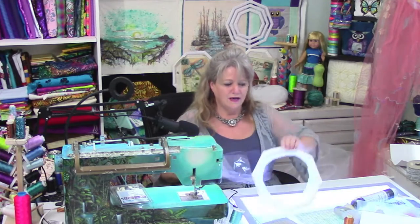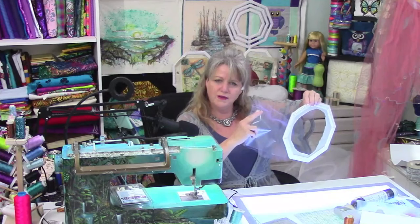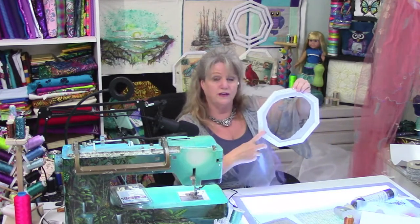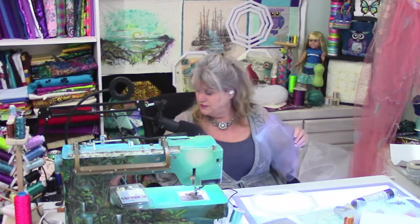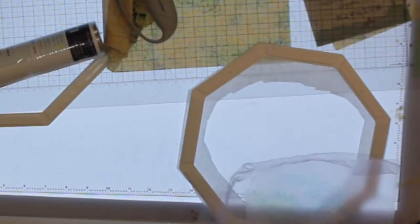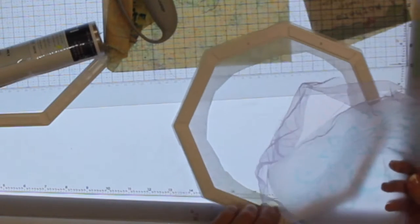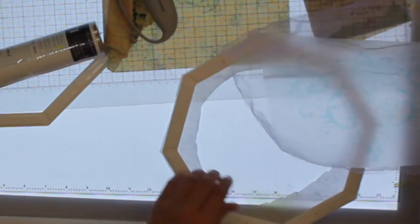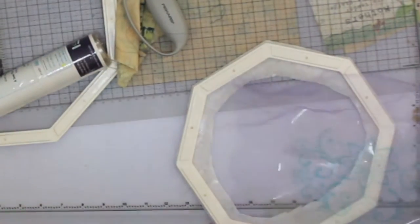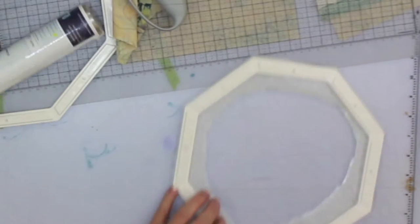So basically, I want to place the sticker in the hoop on the stabilizer, and I don't want any of the color touching the white, and that's the tricky part. So I'm going to show you from the top, and I just got to figure out how I drew it, because I drew it so that it fit, so it's got to fit. This is one of those times when I should stand up. I can't get things just right where they need to be. Let's see. There.